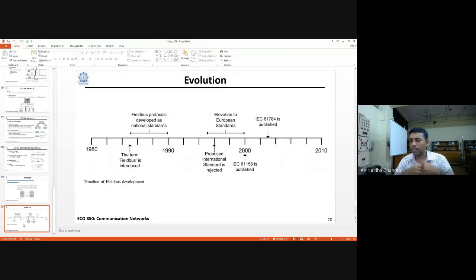The technologies that we have seen for the last 70-80 years: we had pneumatic control earlier, then we had electrical control, and now we have much more advanced process control buses like fieldbus or HART or Profibus, this kind of thing that we are seeing right now.